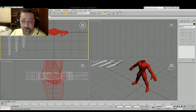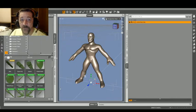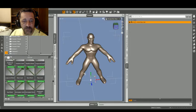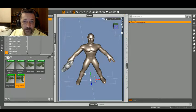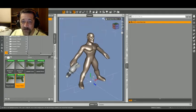But before I do that, what I'm going to do is pop over to Studio. I've already got, as you can see, the base figure loaded. And these green pictures here are the other weapons and props that I've made for it that are basically fantasy. I also have some sci-fi weapons, a beam sword, a las pistol, and what I think is the funniest one, the little sci-fi fantasy ray gun.